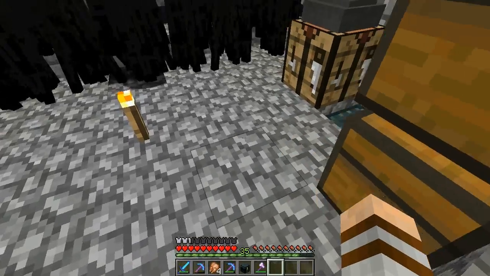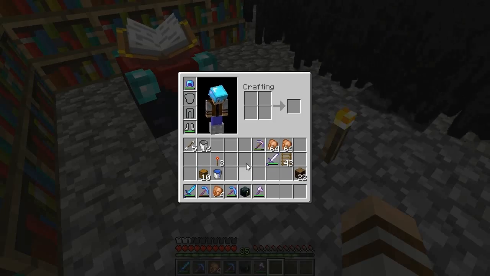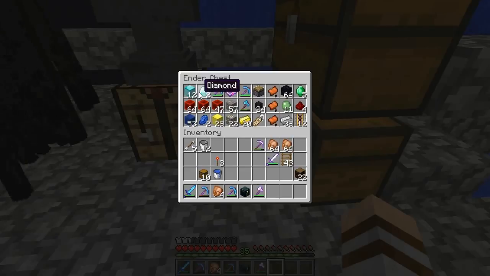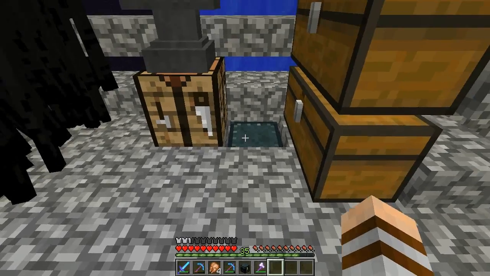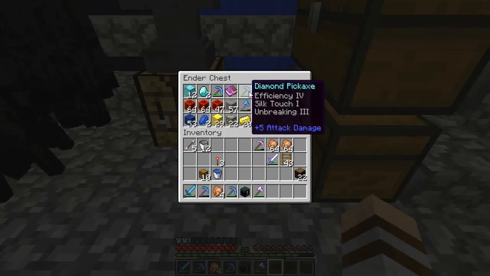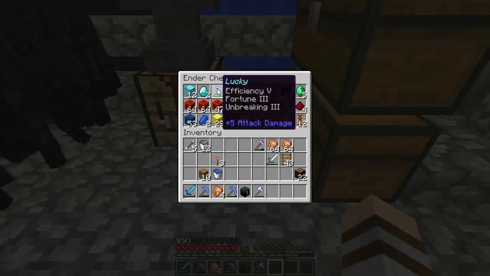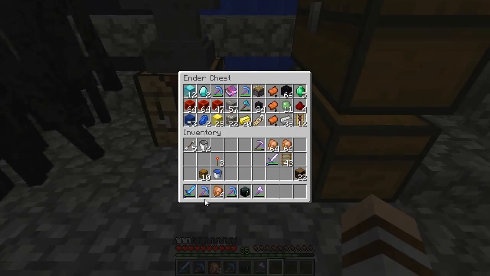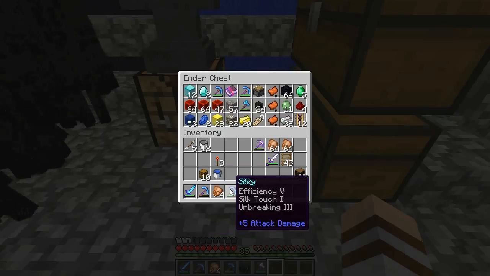So what I'm going to do now is take a quick jump cut, and we're going to do some enchanting, because basically we've got quite a few diamonds now, we're doing pretty well, but we don't have much armor yet, and we've got pickaxes for days. Yeah, I thought I'd lost one for a second. We've got efficiency 5, fortune 3, unbreaking 3, efficiency 4, silk touch 1, unbreaking 3, efficiency 5, fortune 2, unbreaking 3, and efficiency 5, silk touch 1, unbreaking 3.